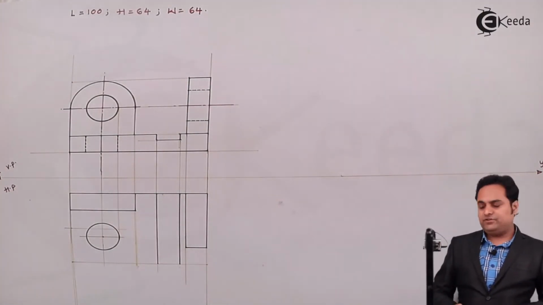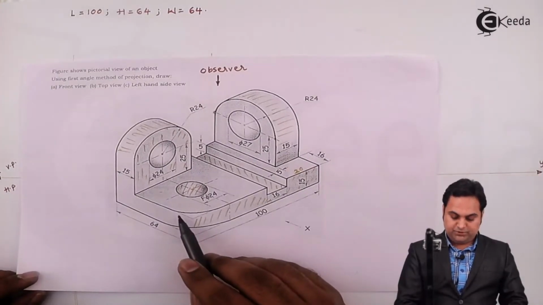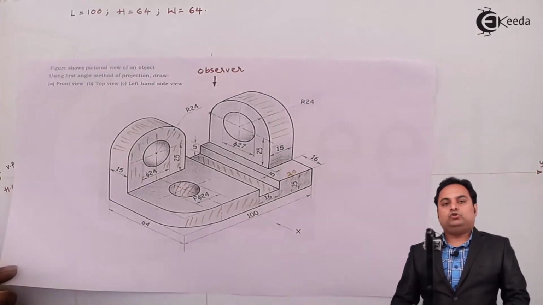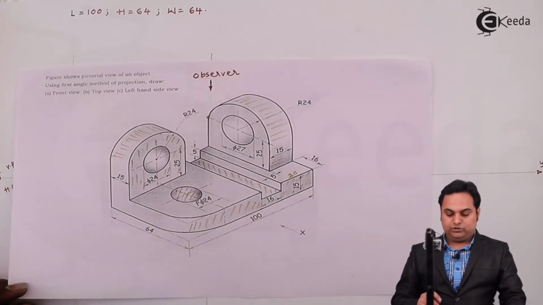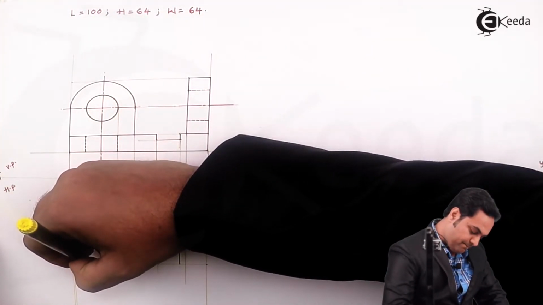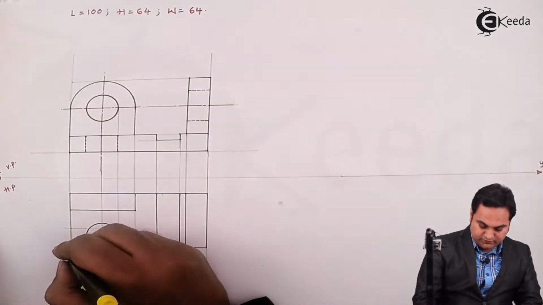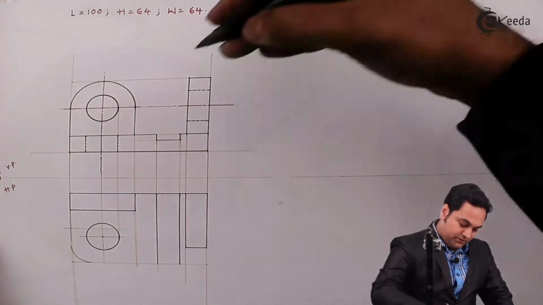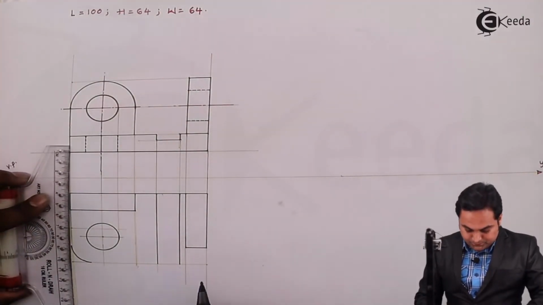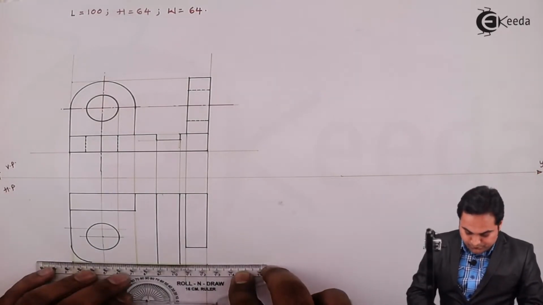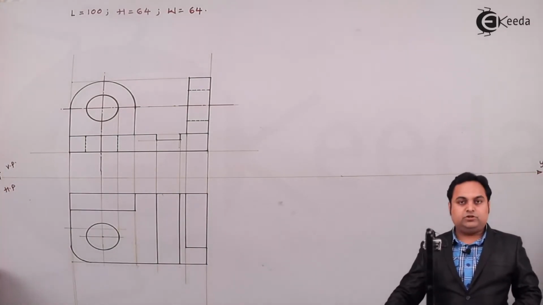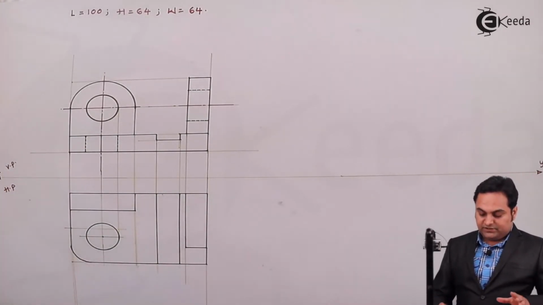Next, after this, if we see this portion, it is slightly curved, but the radius is not given. So we can draw this curve freehand, that will also be fine. Drawing that curve freehand and then making it dark. Now I'll join it. So this is the visible top view, meaning these are the dark lines.